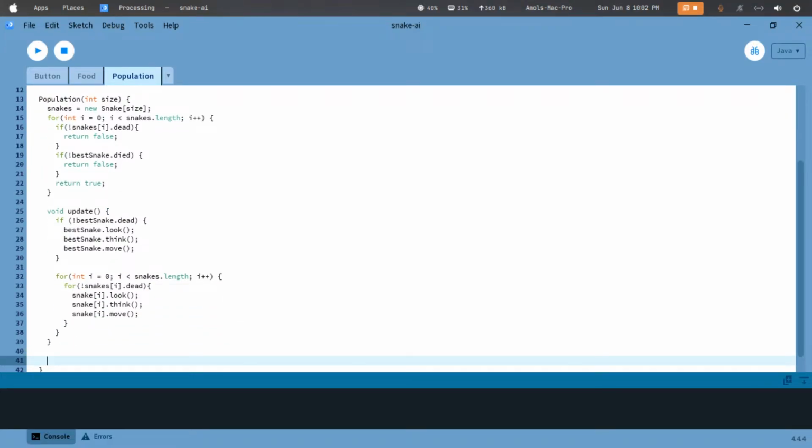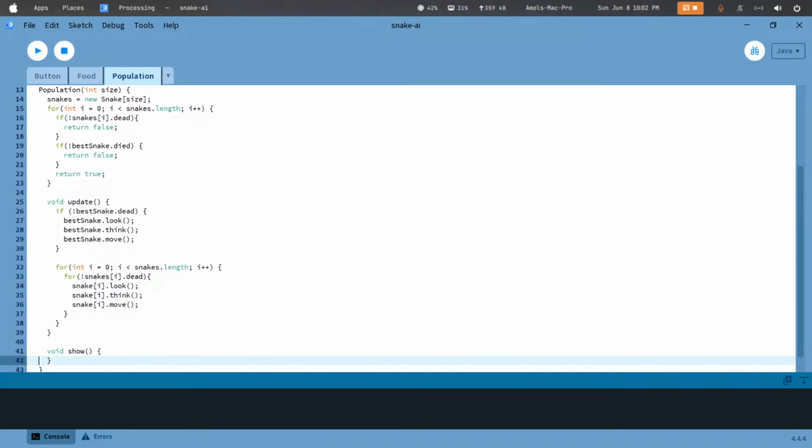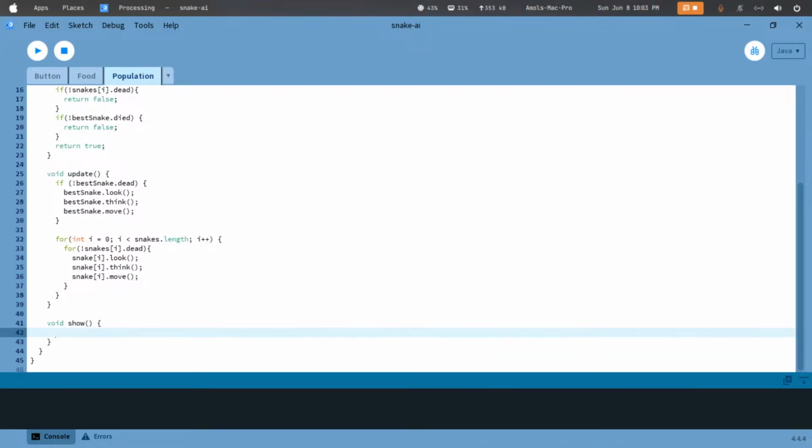Now we have to show it, so we will write a show function for its GUI, and it will contain something.